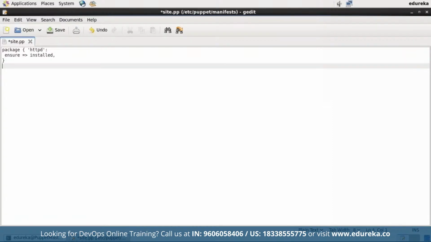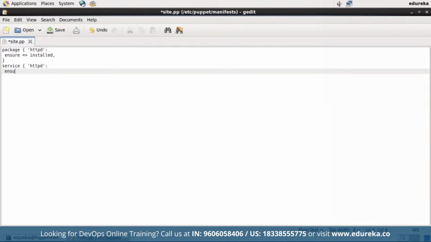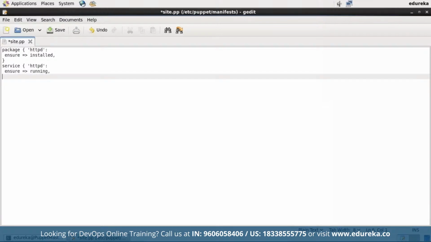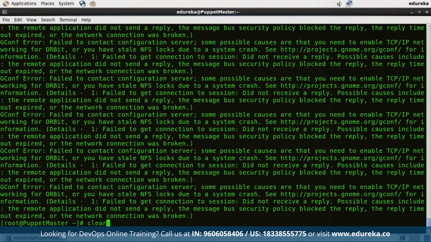Now I need to start this Apache service. So for that I'll type service httpd, ensure running, through a comma. Now close the braces. Just save it and close it. Let me clear my terminal.